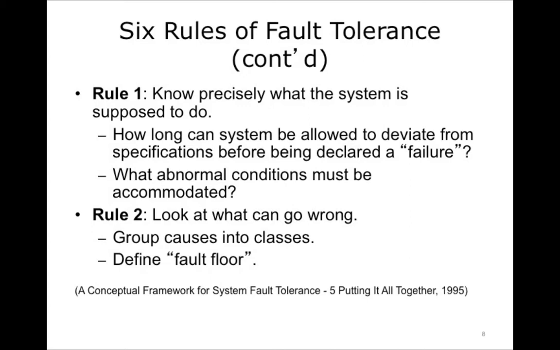For instance, certain deadlines may exist for regulatory paperwork that will result in large fines for late submission. Rule number two: look at what can go wrong and try to group the causes into classes for easier manageability. This involves defining a fault floor based on your ability to diagnose and repair faults. The goal of fault tolerance is to prevent faults from propagating to the system boundary where they become observable and hence a failure. In general, the further a fault has propagated, the harder it is to deal with.